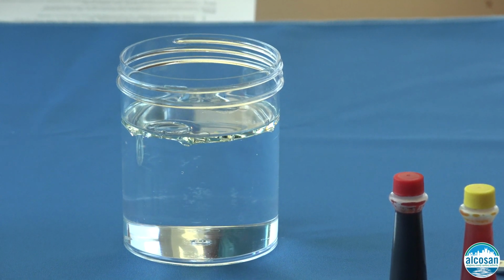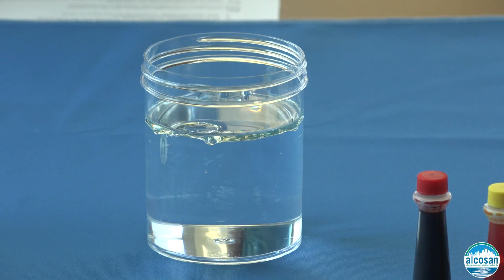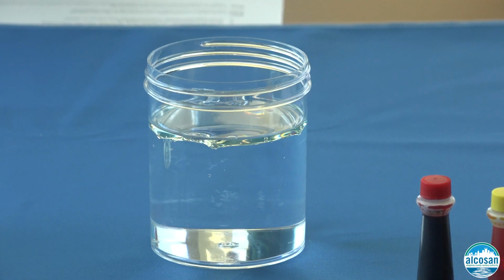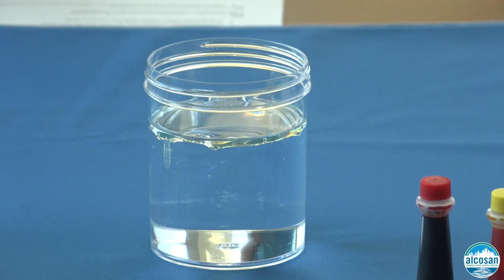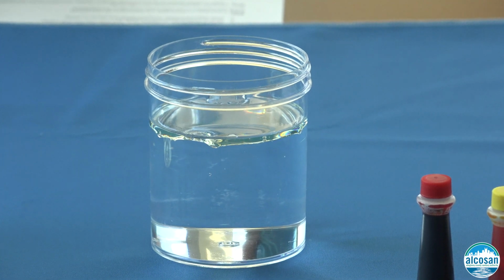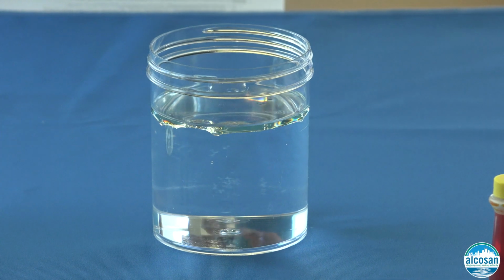So, Ms. Melanie, would you consider this to be a miscible solution or immiscible? Mr. West, I would consider this to be an immiscible solution because the oil layer stays on top and the water layer stays on the bottom. Absolutely. So this is a heterogeneous immiscible solution because the liquids layer. So now we're going to add our food coloring and observe what happens.